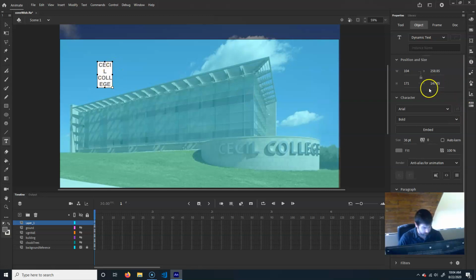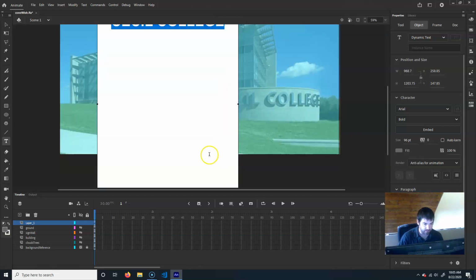I'm going to hit Control A to select all, and we're just going to make this bigger. Let's try 72. Needs to be a little bit bigger than that, so let's do 96. Okay, and I'm just going to grab this handle, pull this one out so that the whole thing fits.